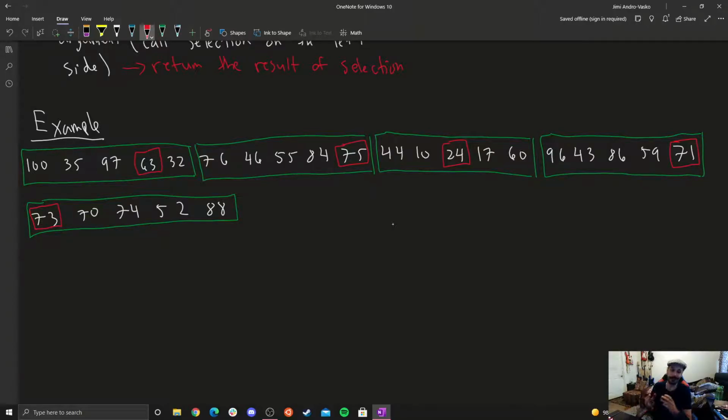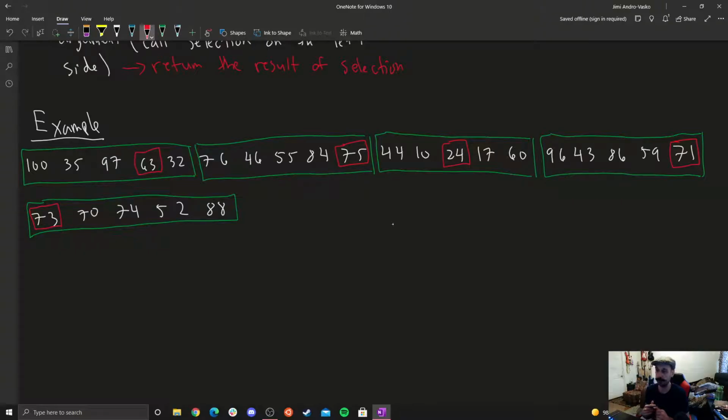Here in this case, n over 5 is going to be exactly 5. So we have 5 medians, and we can find the median of those 5 very quickly. In theory, if we had a 10,000 element list, we'd end up getting 2,000 medians, right? We'd have to build a list of size 2,000 of all these medians and recursively pass that into the selection function, and it would return the median of those, and we could continue on this. But luckily here we have only 5 medians, so we can find this very quickly.